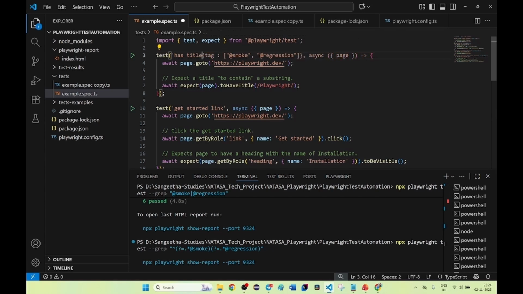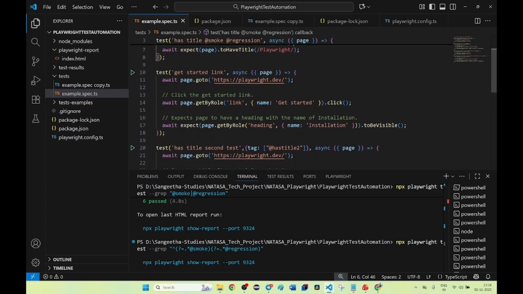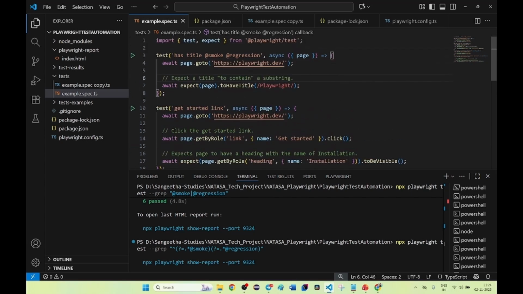Now you can use tags like this, defined separately, or else you can use them inside the title itself. How can we do this? Okay, this way also you can define smoke or regression, with no need to use a separate tag. What is the purpose of using the tag? It is easy to identify which tag you are using. If you mention it inside the title itself, it blends in with the title color and we do not find it easily. That's the reason we use tags. Otherwise you can use it this way also.